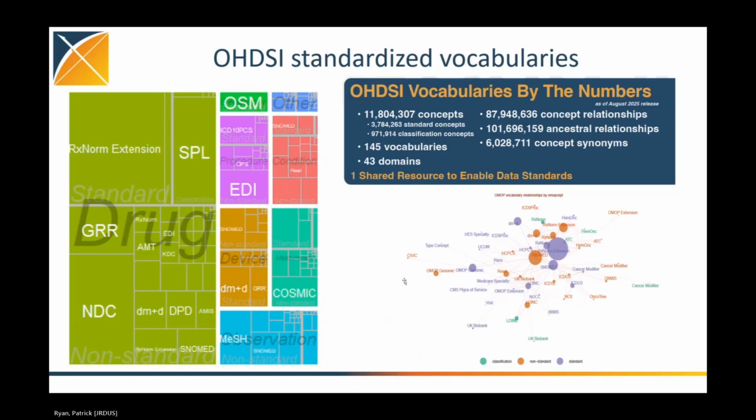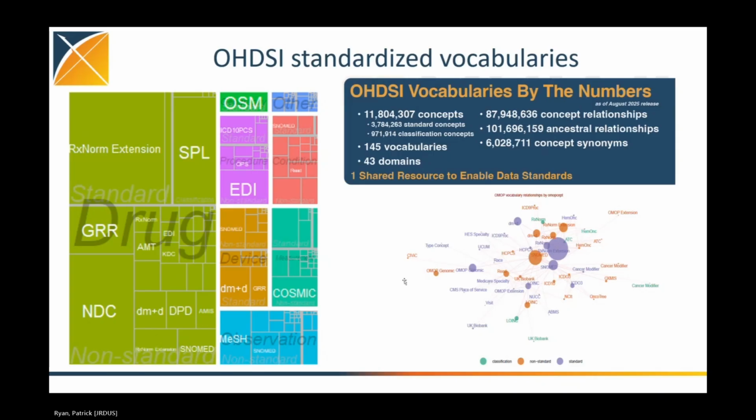Just to give you a schematic, this little tree map here is showing you the composition of which vocabularies make up things. I'll point out AMT is your drug codes. So they're already in the OHDSI standardized vocabulary. If you download it now, you can get those. And you can see that that's one of many different drug vocabularies that are represented in our non-standard space. And it's a relatively small fraction of the overall vocabulary, but it's in there.